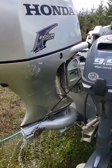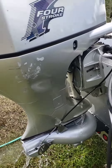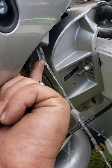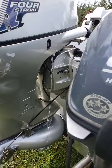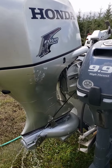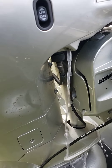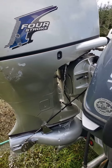So we said forget it, pulled the whole side cover off and replaced the hose with a bigger hose that doesn't have the little restrictor. That gives it a stronger stream, and leaves it all open so it won't get clogged up — pretty much nothing to clog it up anymore.